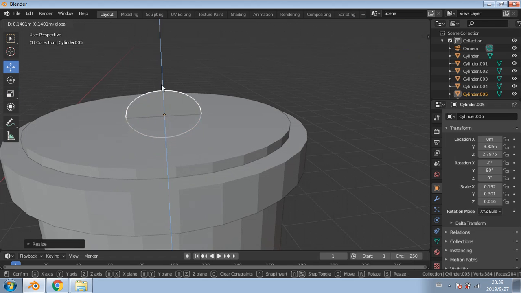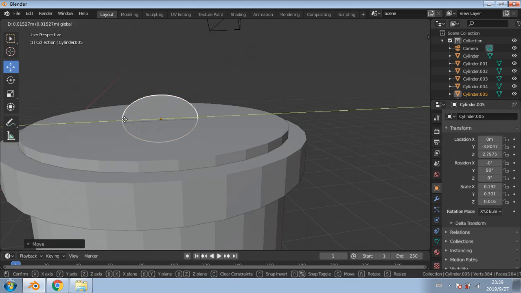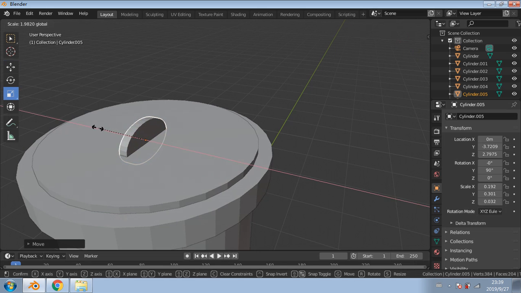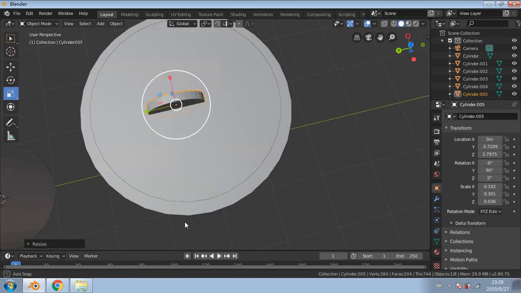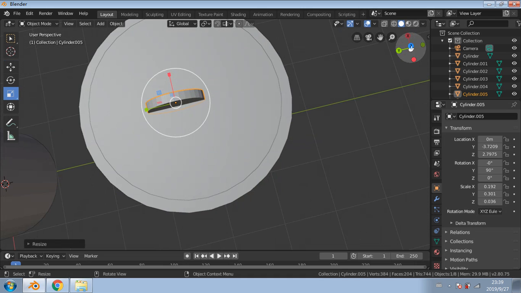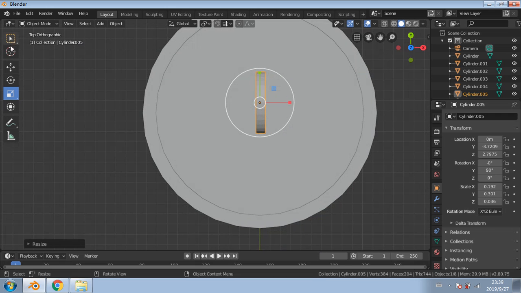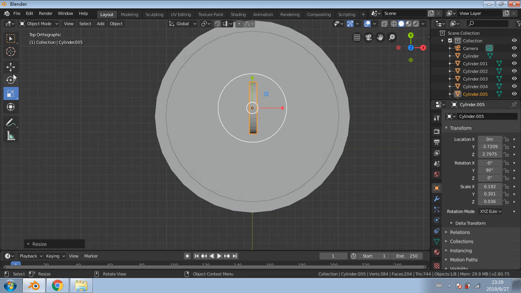I'm doing a round handle. I was going to do a square one, but I'll just do a round one. Just stretch it a bit longer, you know. For this we can also stretch it a little bit this way maybe. Okay, make it more in the middle. Go to Z-axis here. Hold on, here. Okay, yeah, try and get it more in the middle if you can.